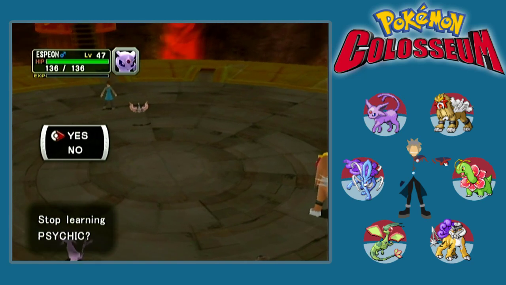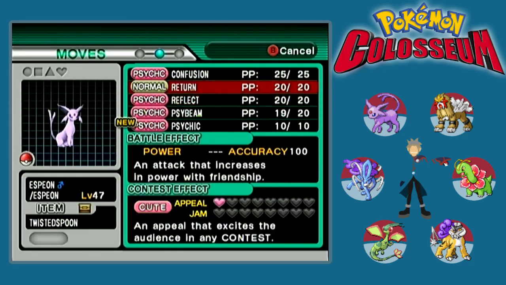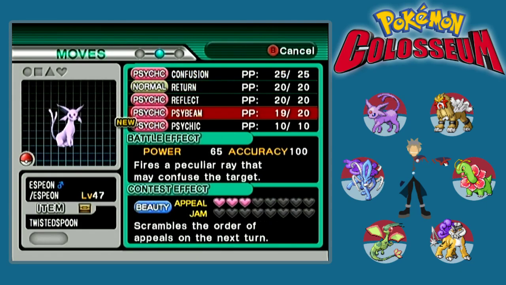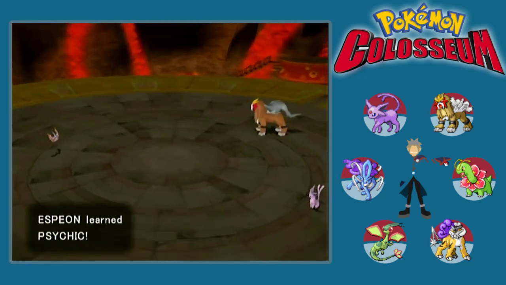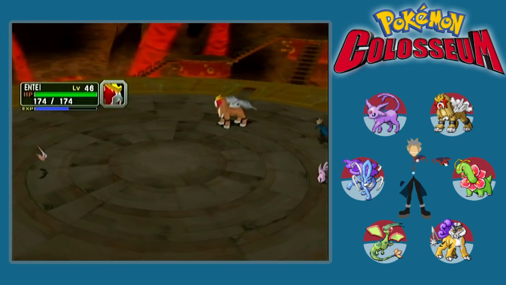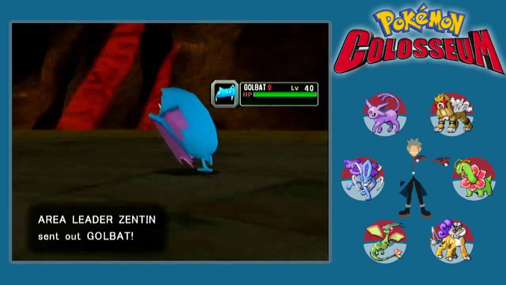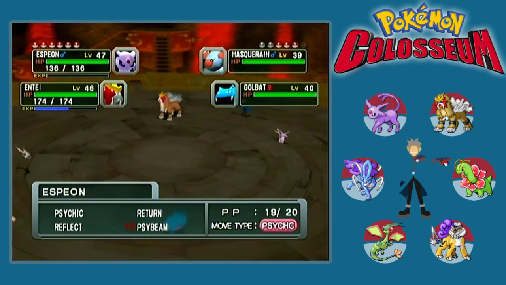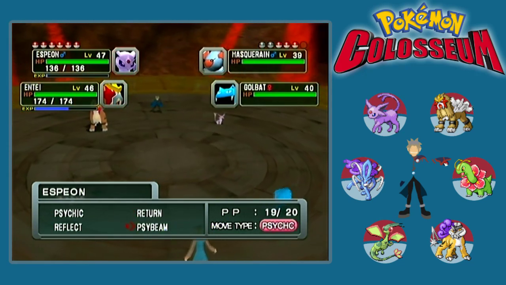Oh, what? No. Espeon's trying to learn Psychic. Yes. For Confusion. Nice. Very good, very good. Now Espeon is a real sweeper. Psychic deals so much damage. Psybeam is barely stronger than Confusion, but this is very strong now.